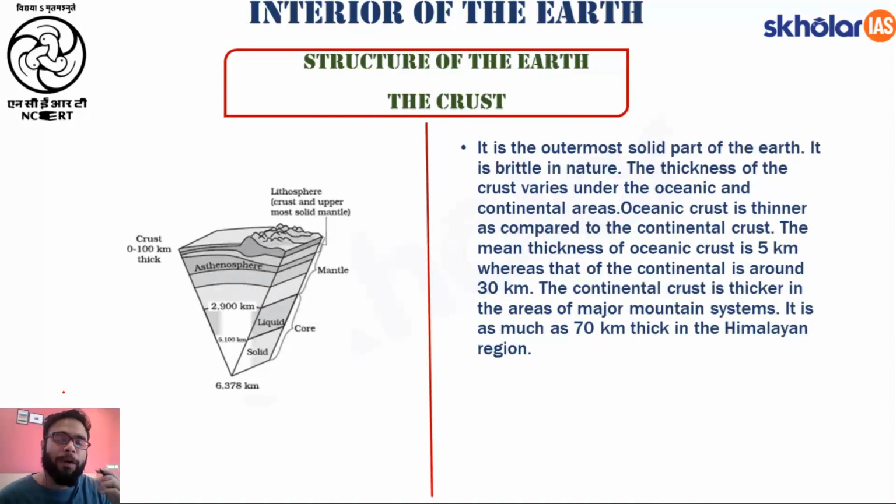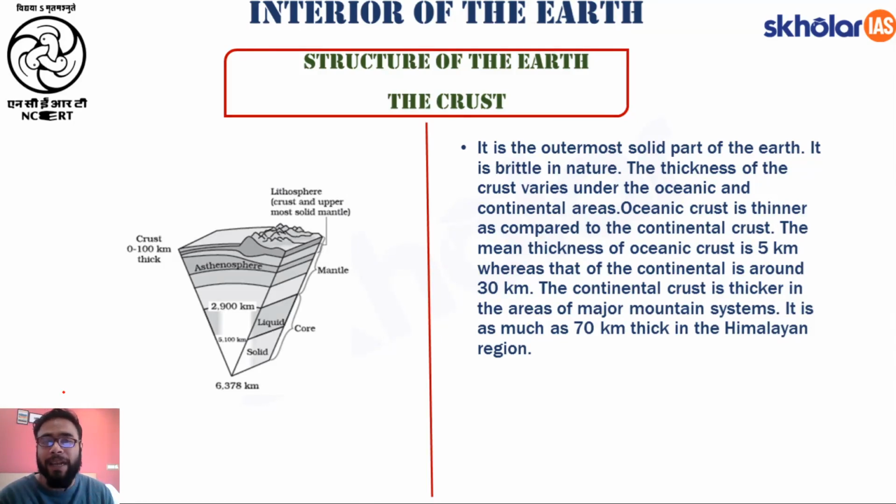Okay, so this was all about earthquakes. First we talked about the different types of earthquake waves, then how they propagate through the body of the earth, then the different types of earthquakes and how we measure them as well, right? Then, based upon how the P waves and S waves travel through the body of the earth, we can determine the structure of the earth, right? That means the different layers of the earth.